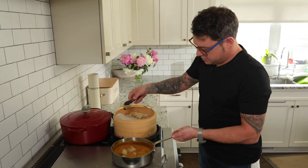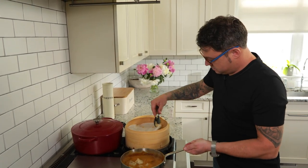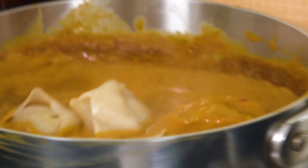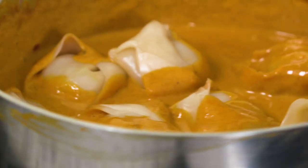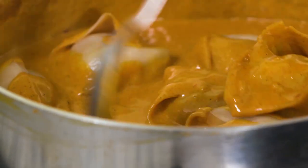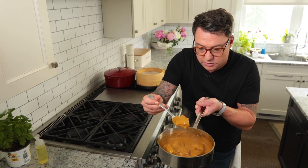Smells so good. Yeah, and even when I have them in the sauce, I like to take a spoon and just really mix them up and get them coated in that beautiful sauce. Look at that. That's so good, and that filling is so delicious, but that sauce is so decadent. That's a mouthful. Awesome.